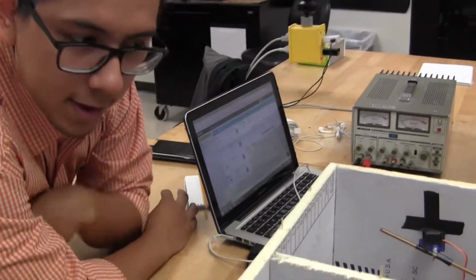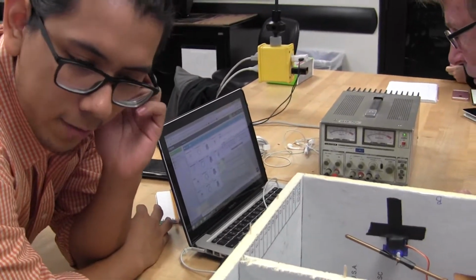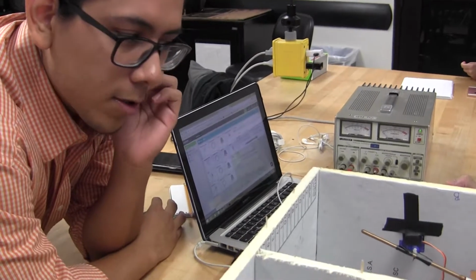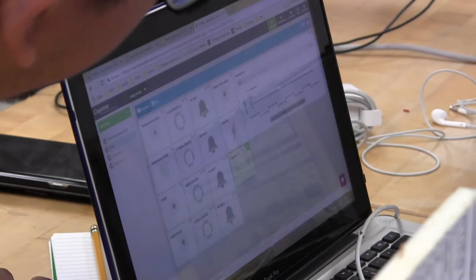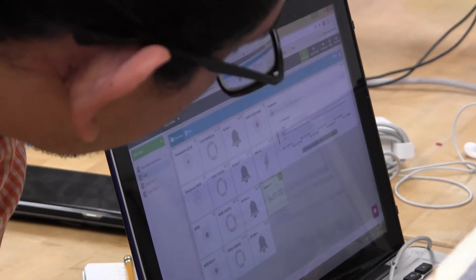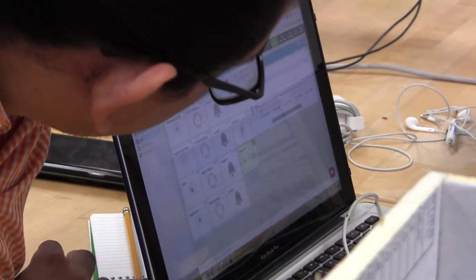Here we only have the temperature. We can easily add the other sensors, but for the sake of it being the HVAC, I just had the temperature one. This is kind of a live feed, the graph view. It's just a lot cooler, I feel. Getting a lot of change in temperature. It's varying slightly.